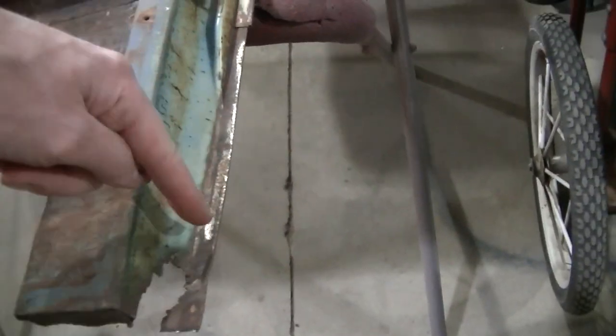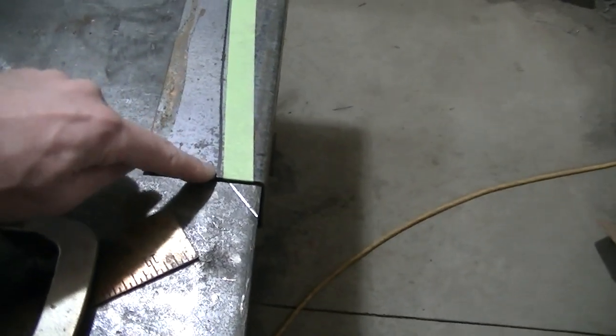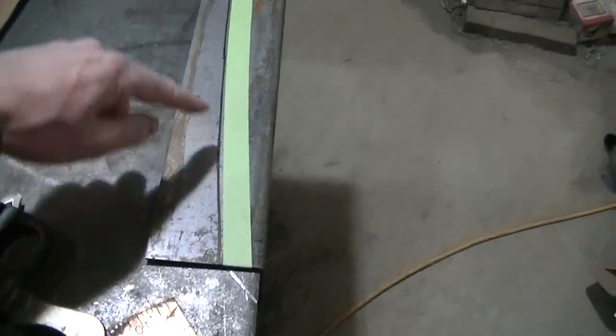Then while I was in the old shop there, I cut out a couple strips. These are like 1-inch strips, and that's gonna make my edge right here where the door skin's gonna wrap around. So I'll be welding it to here. I'll show you that when I get to that. But I gotta cut that out.